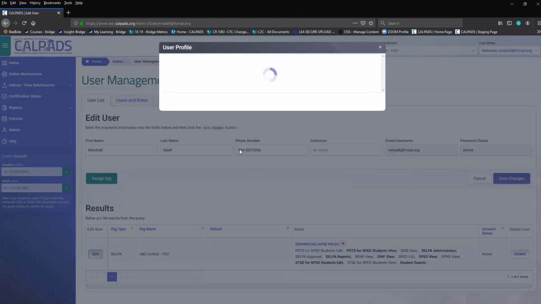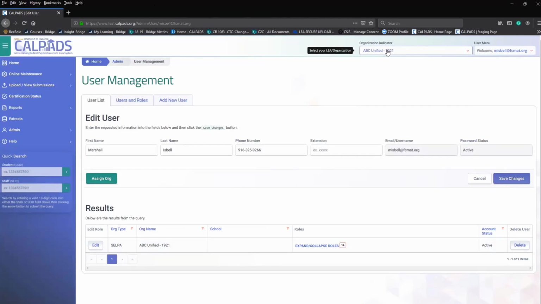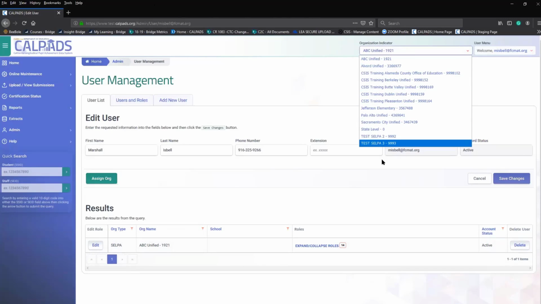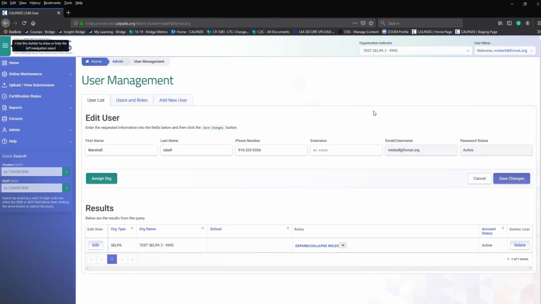The way I was talking about before, by clicking on edit, it brings up this modal. This is called a modal. So what I'm going to do is show you what it's going to look like. You're just going to have the LEA, the actual LEA role. Maybe it's this one. Notice what just happened? I clicked here and switched roles. I still have permission, but it took me directly there.